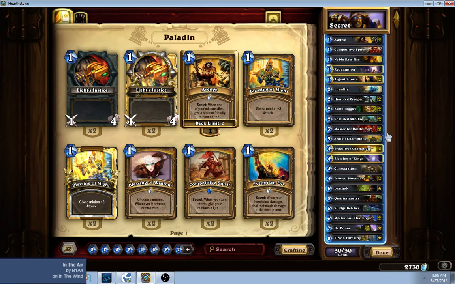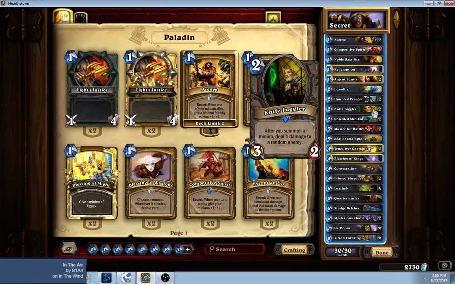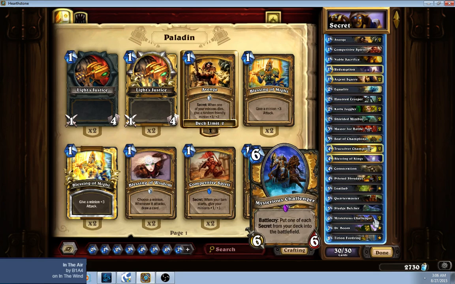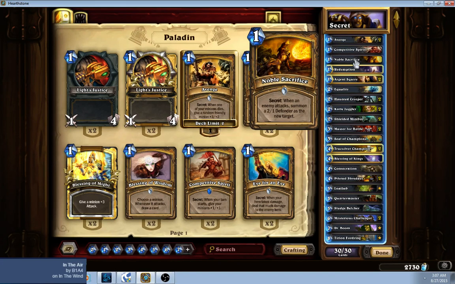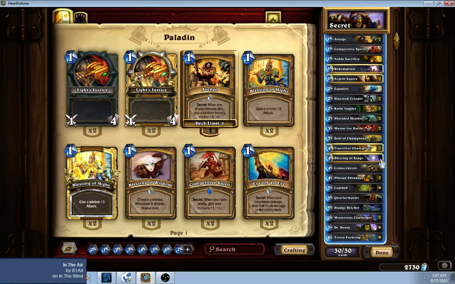Well, TGT has just been released, so I've been going through a lot of deck experimentation, and this is one of my decks that I want to show off for you today. This one is a secret Paladin centering around the Mysterious Challenger, and as you may guess, many secrets. Avenge, Competitive Spirit, Noble Sacrifice, Redemption, and that's it. Just 5 out of 30, not too crazy.